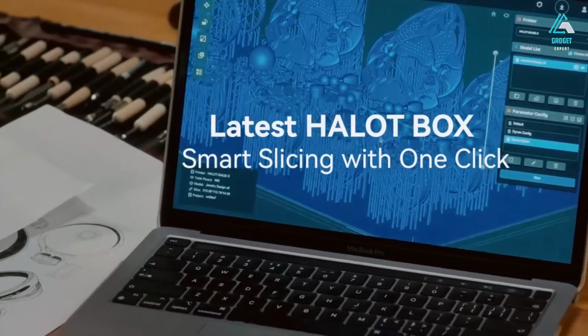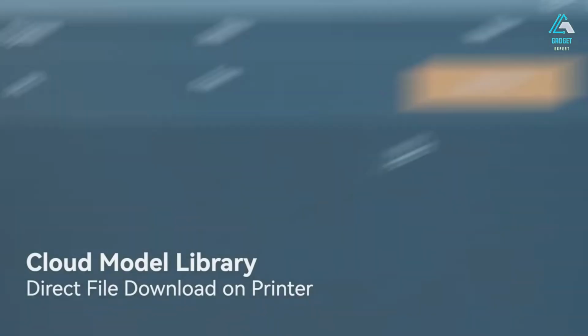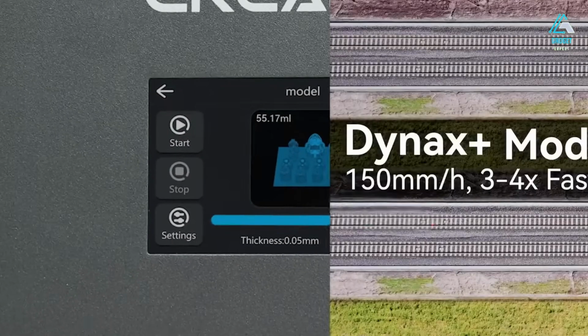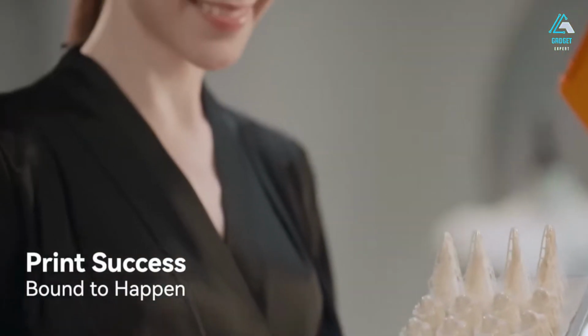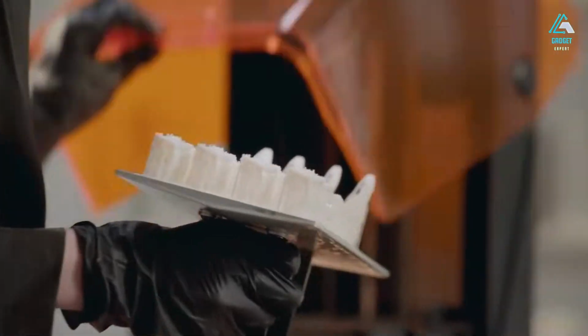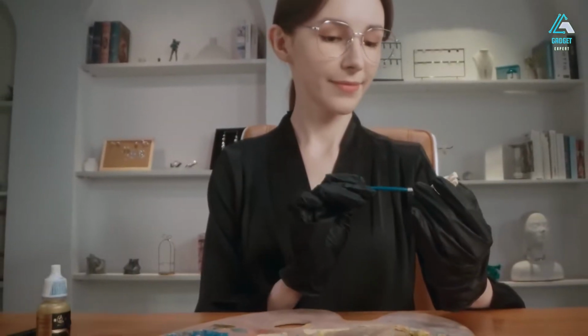While I found the basics of using the machine straightforward, there is, as ever, the usual cleanup process that requires both wash and cure. While Creality has pared back this machine, so there's no autofill feature, the refinements to the resin tank have made the overall use that much easier.